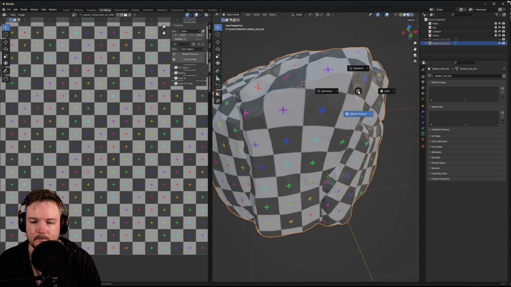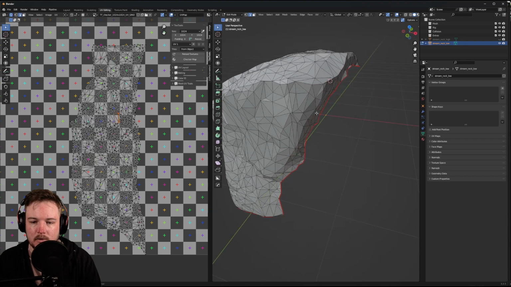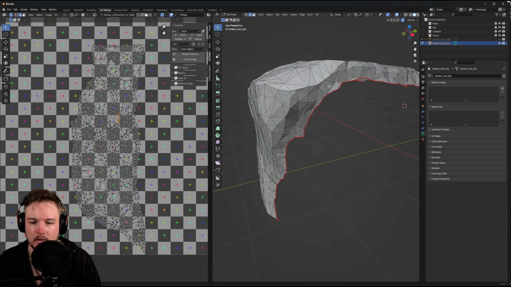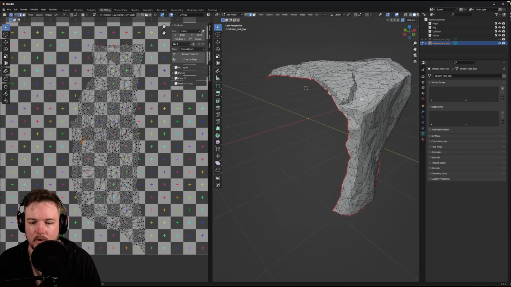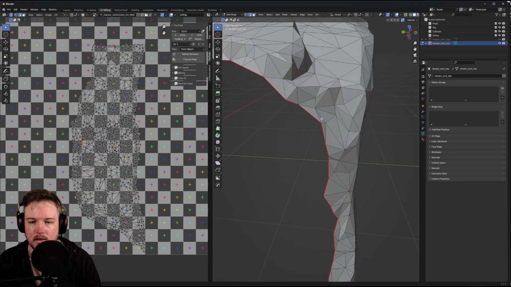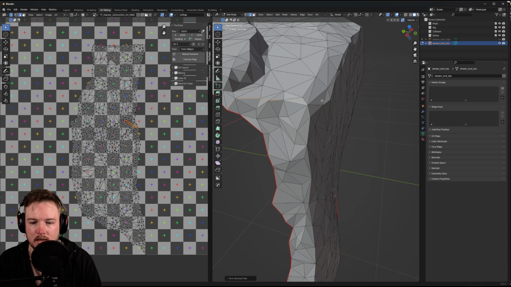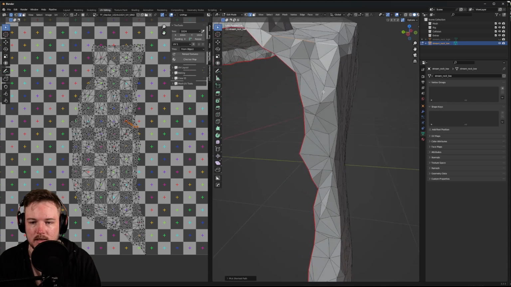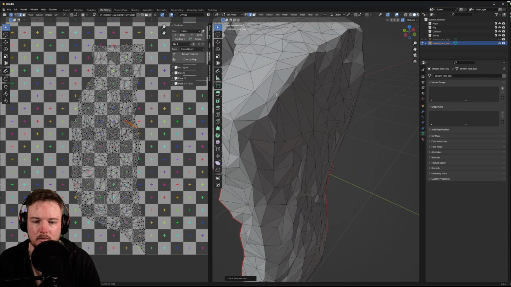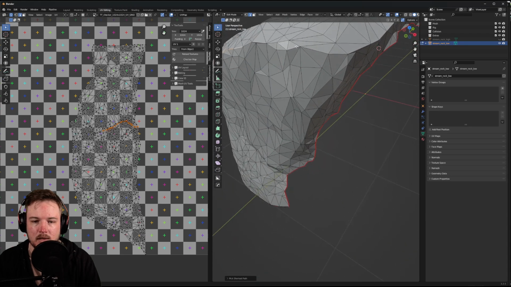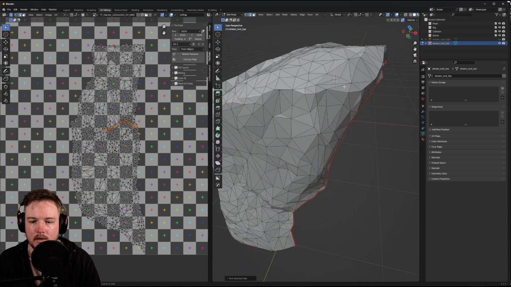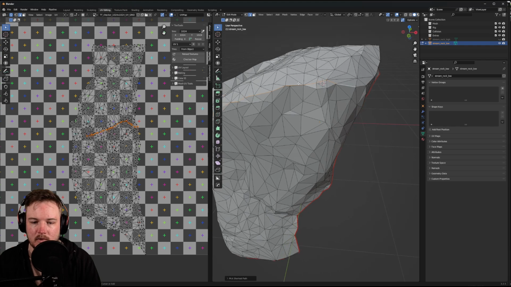Let's see. So we do have an edge that goes this part. The challenge lies in the other side of this mesh. Let's go through this. We'll see when I get to this part over here. Let's not do that.